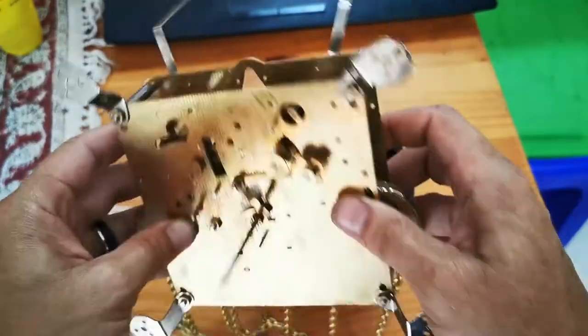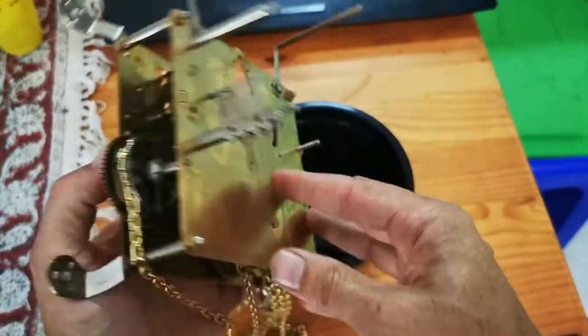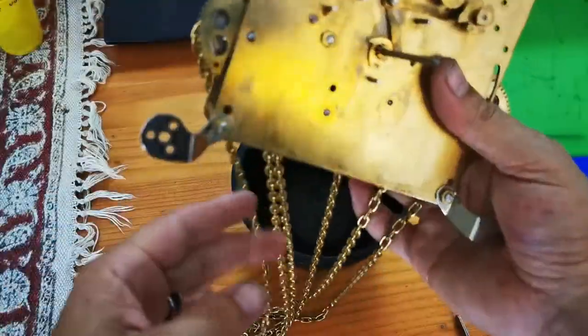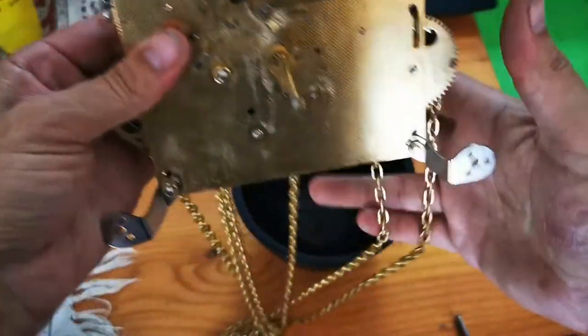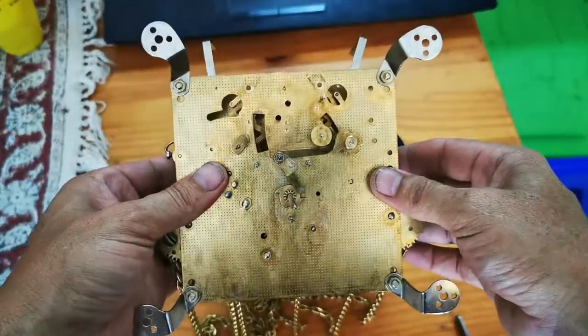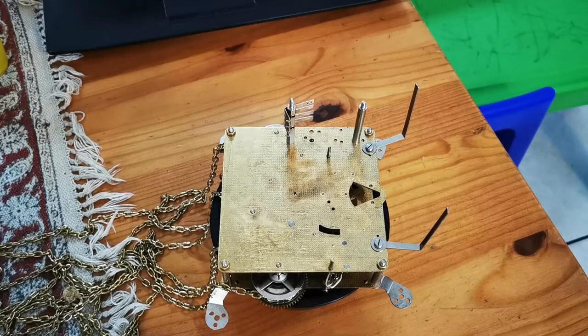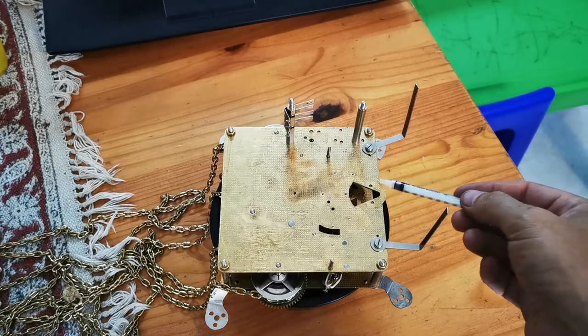But overall, I'm freaking stoked. It came together brilliantly. It's clean. All the oil is out. Everything is turning. Everything is moving. Man, I'm so happy. Okay, guys, before I finish assembling the clock, because I think I'm going to continue tomorrow, I would like to show you this.